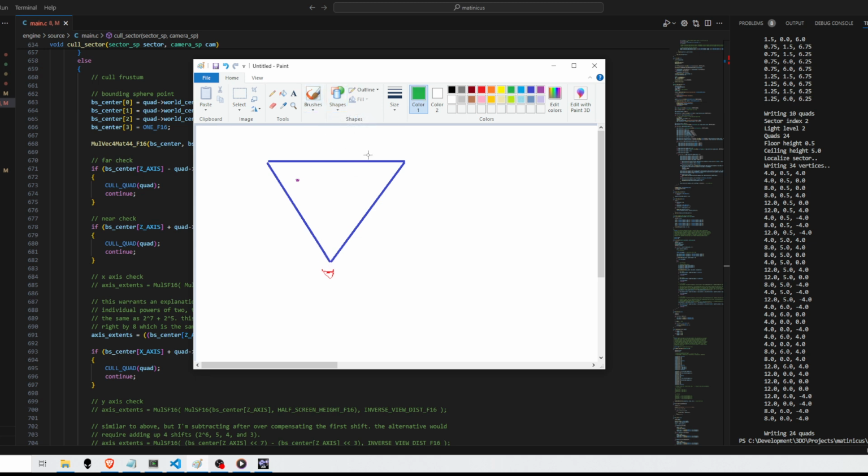So if you notice, you can imagine this is your screen width. So this right here is the near plane of the camera. This is the far plane. These checks are simple, right? If it's beyond this or hasn't reached this point, then it gets culled. The tricky part is this angle part.